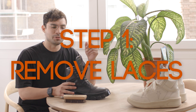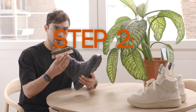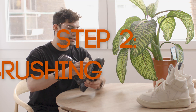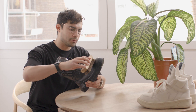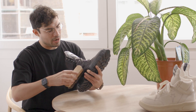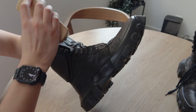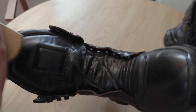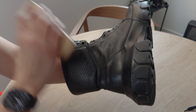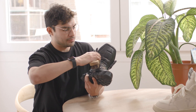The first step is removing the shoelaces from the boots. Next we're going to go at it with our horse hairbrush. The importance of using the horse hairbrush is to remove any of the large dust particles that can get on the leather. This is important because the next step is going to be wiping it down with a damp towel — if you have a lot of particles, those particles could scratch the leather when you're trying to wipe it down. Don't be afraid to use some force with the hairbrush because it's super soft and it's not going to scratch your boot. Make sure you get all of those big particles out.